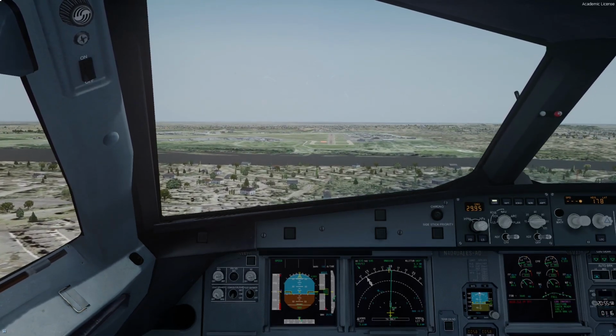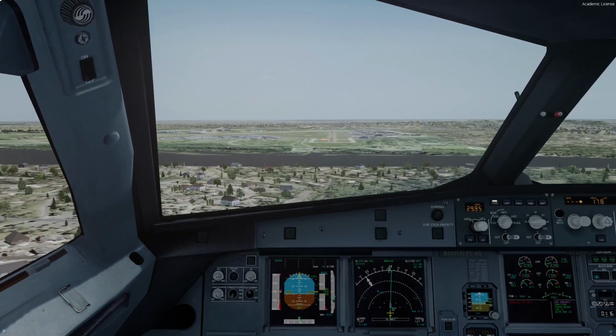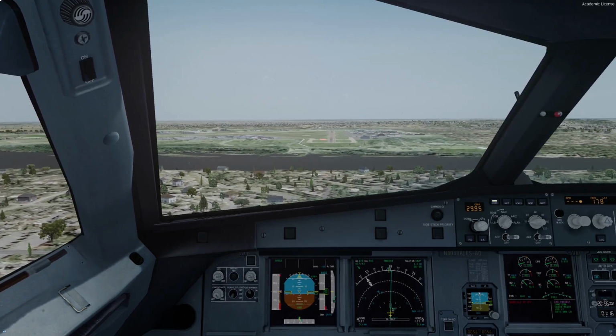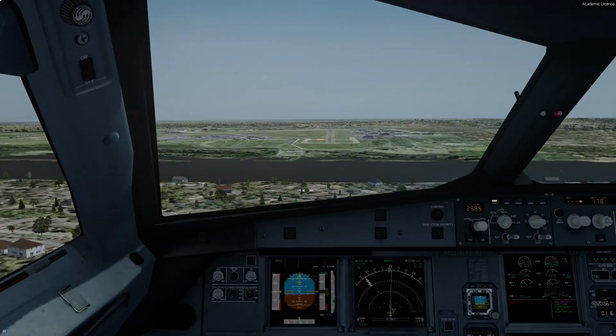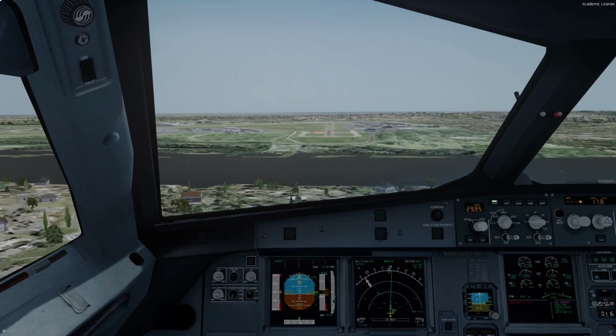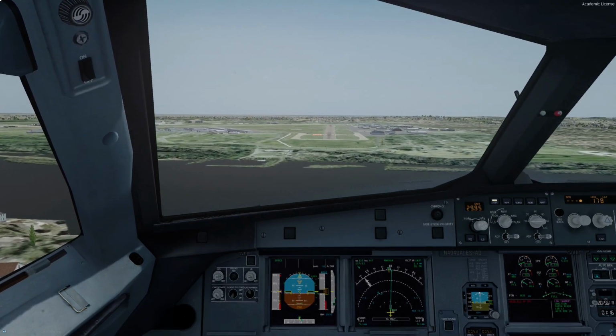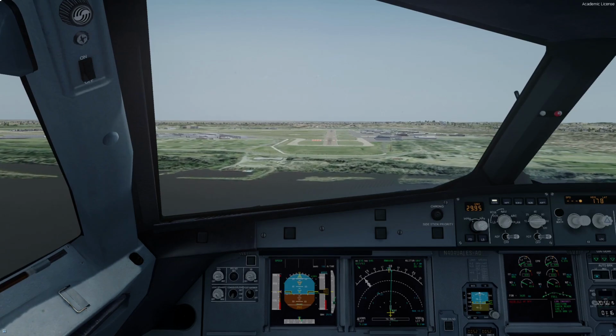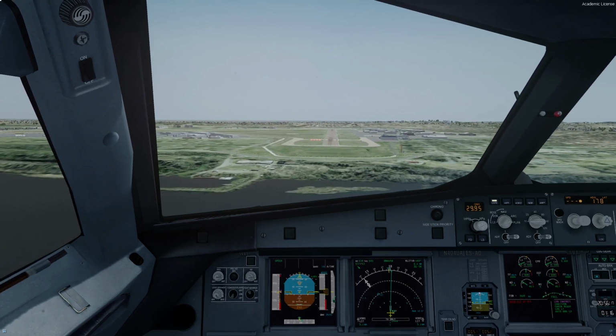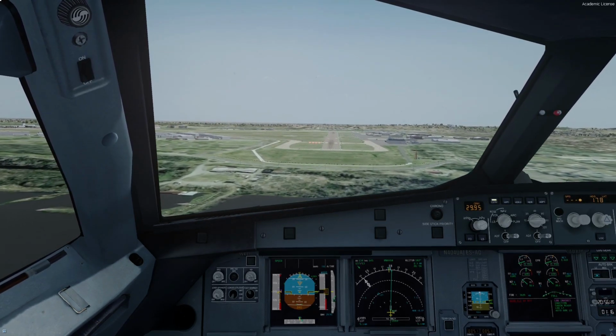Happy system needs fixed though. Check. Minimum. Continue. 300. Hopefully we do a nice landing.